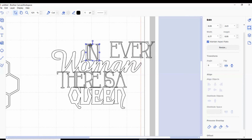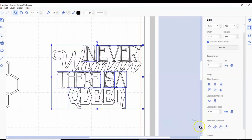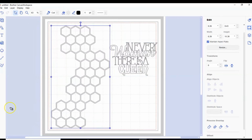I think that might look nicer down here. So, like I am, you just play around with it until you're happy. You don't have to do it exactly like me. You do what you're happy with. Let's see that then. So I'm selecting it all and welding. We'll see how that turns out. There we go. So now we have one whole piece, and we can put that, zoom to max size, we can put that somewhere on the work we're doing. Okay, that's it for now.